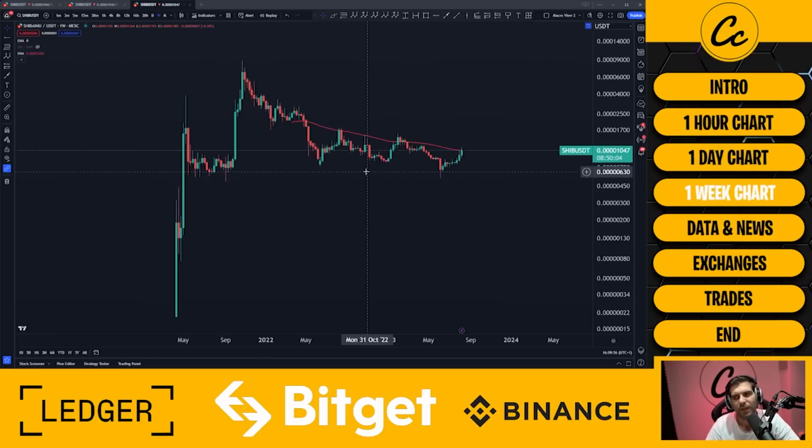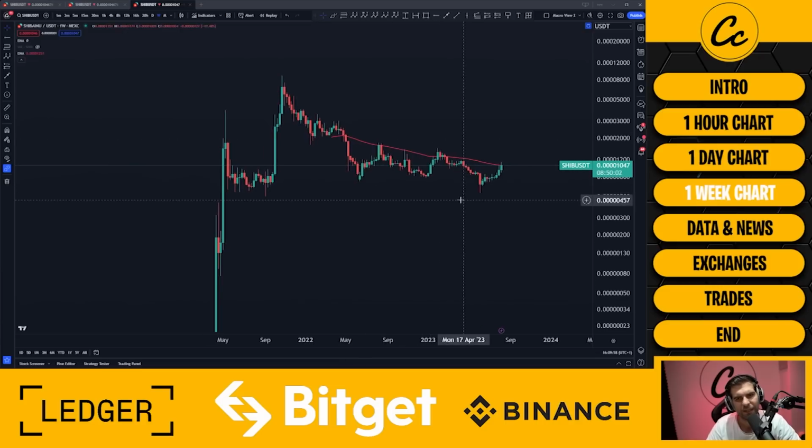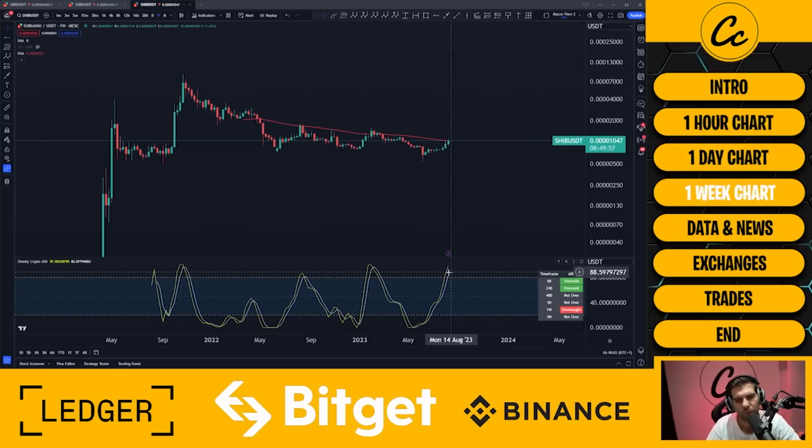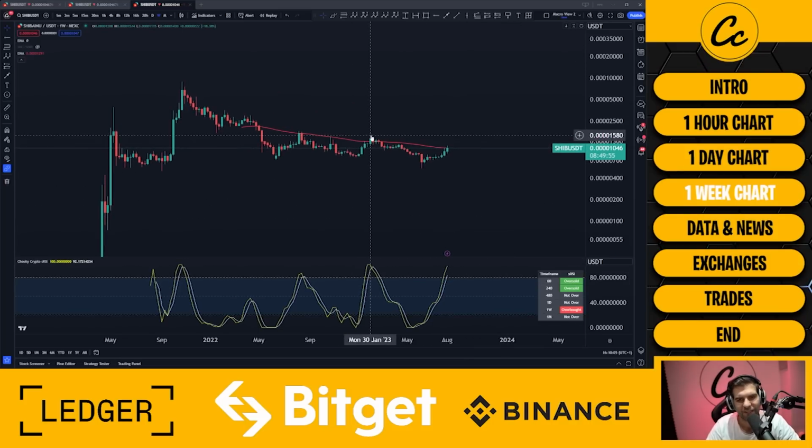Now, taking it up into a weekly time frame, on the weekly, we can see things are not necessarily as strong as we want them to be, right? We're up in this overbought area. Last time we were up here, we were actually slightly higher in the price action, right? So we can take a look at this.